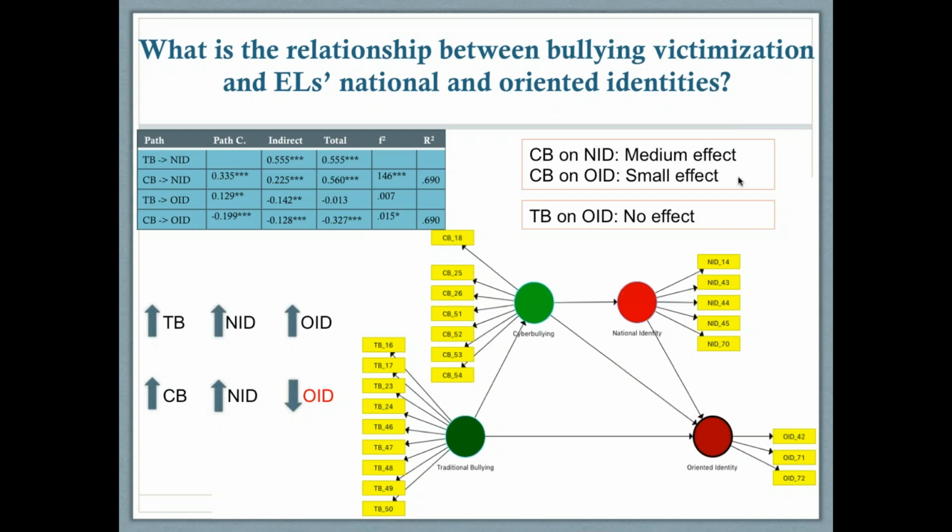And the negative relationship between cyberbullying and oriented identity, the last row, also supports the findings that I mentioned earlier. When cyberbullying occurs towards English language learners, they possibly do not want to be more involved in the L2 community. So, okay, here's the thing. Traditional bullying causes more orientedness, because their agency is acting out and trying to be strong or trying to seem strong towards the bully. But when they are cyberbullied, they become more negatively oriented. So basically, less oriented to L2 culture.